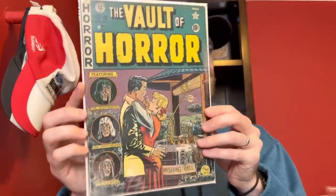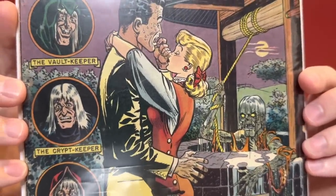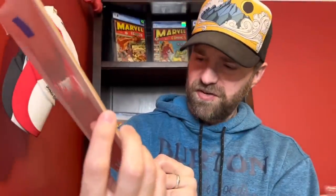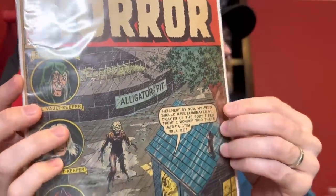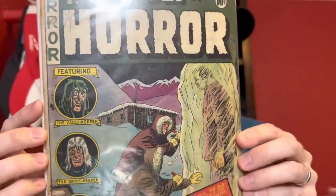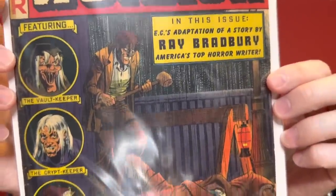Then we've got Vault of Horror 18 — I always like this one too. You've got a zombie crawling up out of the well behind a guy. This one has had two extra staples added and somebody pulled the original staples — you never know why. Then Vault of Horror 21, another cool zombie cover — a Johnny Craig cover, where a guy was feeding people into the alligator pit, but that guy seems to have gotten out. Then Vault of Horror 22, a Frankenstein cover with the monster frozen in ice. Then Vault of Horror 31 — somebody pulled the staples, it's a split spine with tape, but it presents really well for what would ultimately be like a 1.5 in grade. A pretty gruesome cover — this guy smashed someone in the face with a mallet.